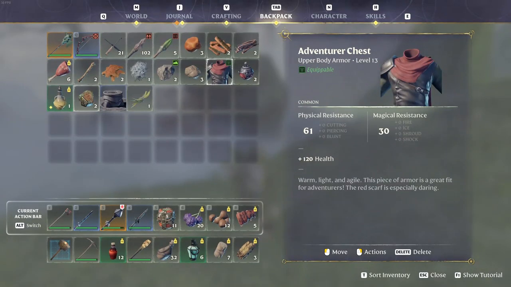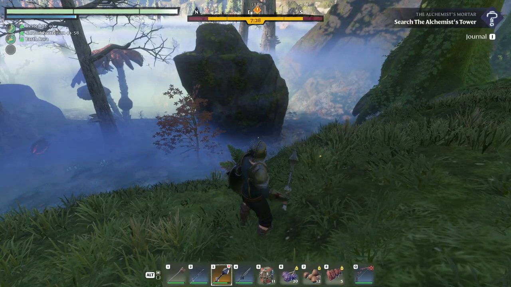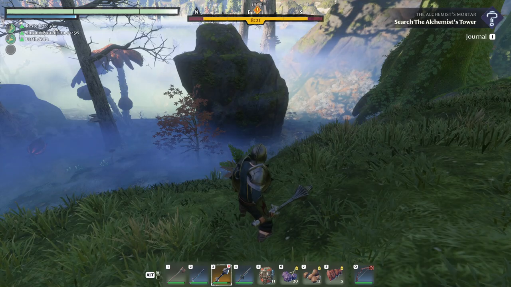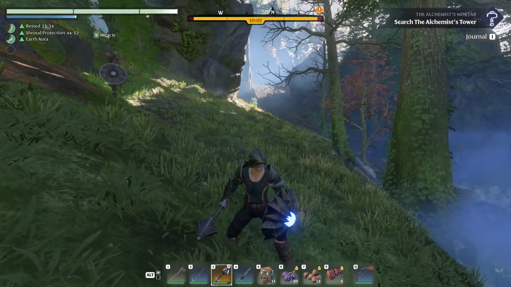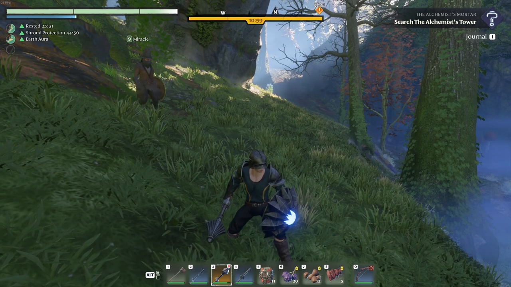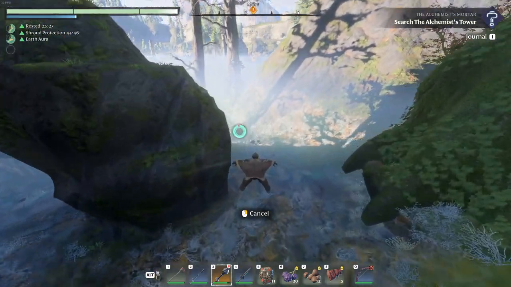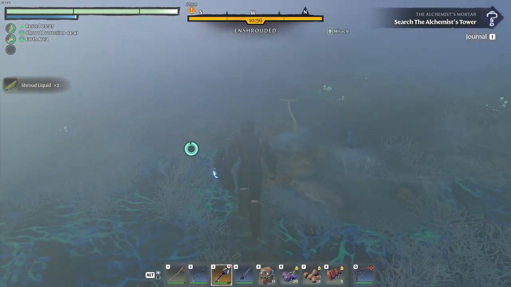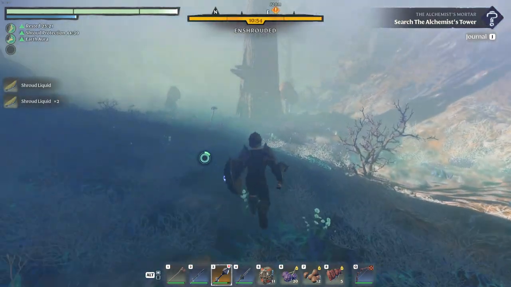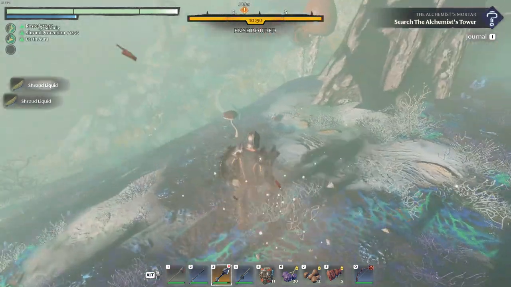So, before we cross in, yellow potion time. Because we're going to be in this shroud area for a little while. And I just happened to loot one, so I am good to go. Oh, I forgot to bring one. We also need to pick up some shroud liquid as we're in here. That's one thing we're missing for more chests.